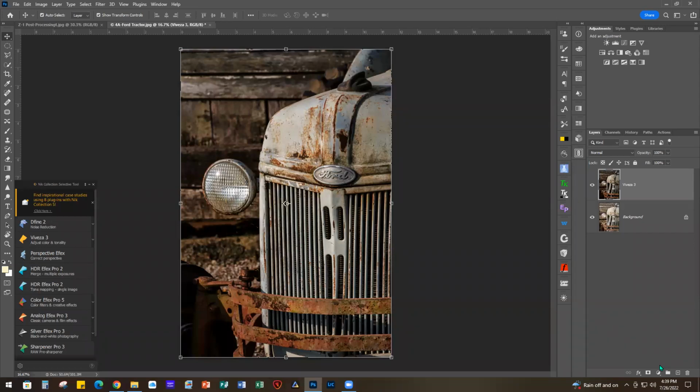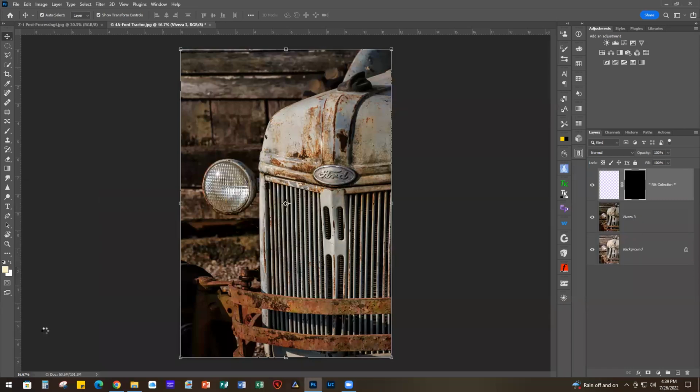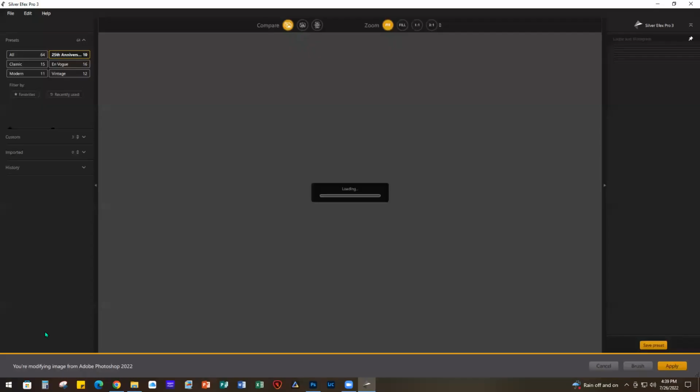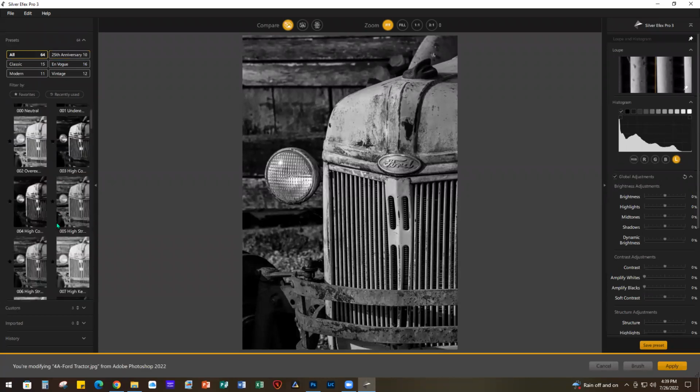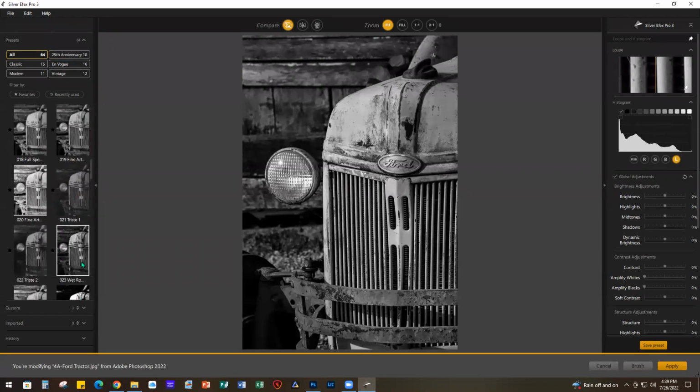Next, I'm going to do, oops, I think I went 1 page too far here. I wanted to go into silver effects. And I'm going to use preset 23. It's called Wet Rocks, but I liked the way it looked on this particular one.